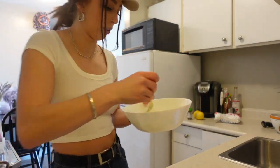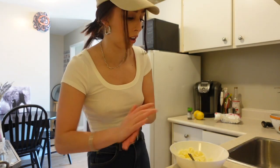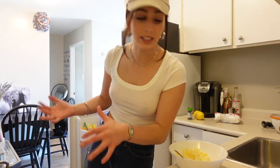I'm supposed to do this till it's fluffy, and I'd say this is pretty fluffy. And it literally says you cannot move on to the next step until this is fluffy. So I need everyone to vouch that this is fluffy. Is it? Yeah, I think so. Oh! And we're listening to that playlist. Forgot to mention that.